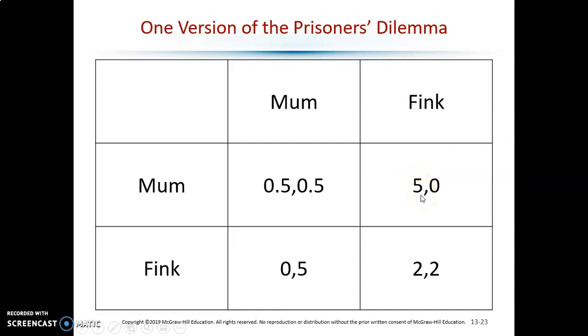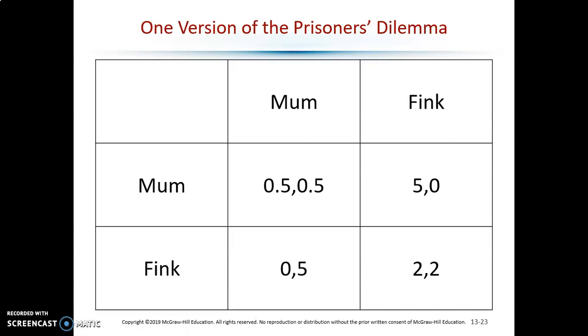And we're assuming there's no coming back later and saying, okay, he snitched on me, I'm going to snitch on him, or anything like that. Again, we don't like to complicate things in economics. Don't get too realistic. This scenario is where both rat on each other. So now the police are saying, we have enough to convict you both, so we're convicting you of that serious crime, but instead of 5 years, you only get 2 because you both cooperated with us.